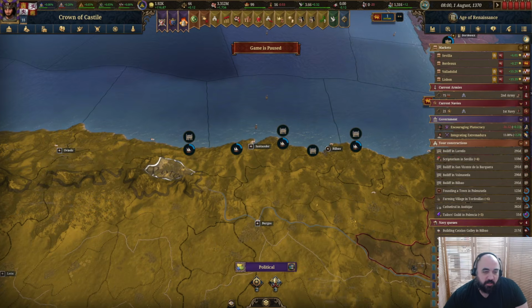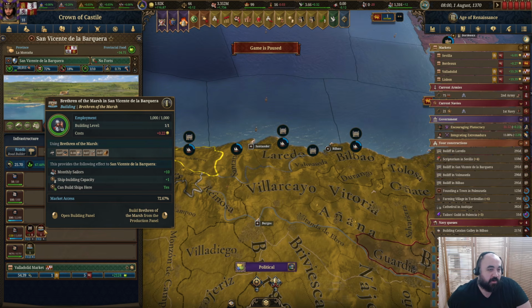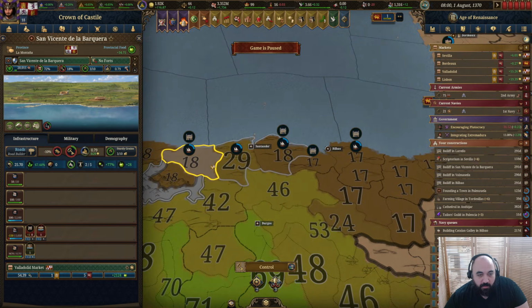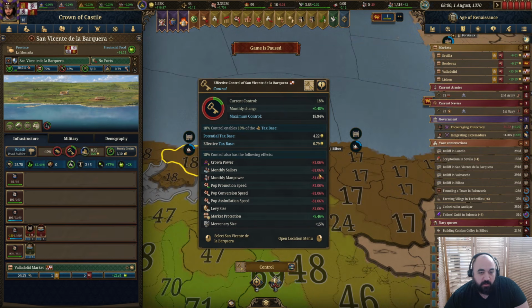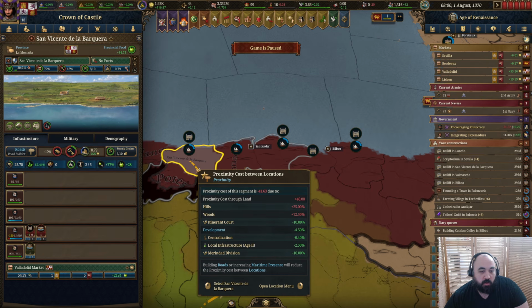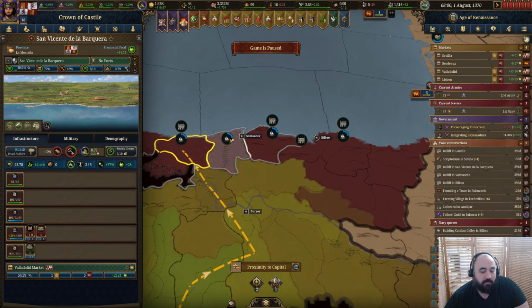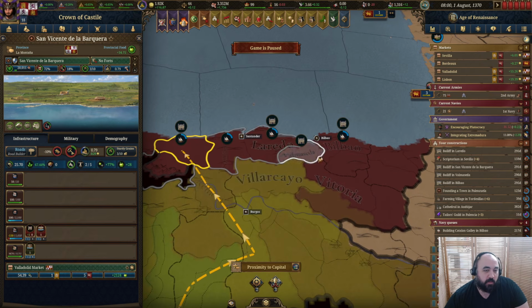So we are building a bunch of bailiffs in the north here, and a big part of why is we get this unique building, Brethren of the Marsh in San Vicente de la Barquera, and hopefully I pronounced that right, and it gives the monthly sailors control. Throttles how many sailors you have, right? So here we see we're getting minus 80% monthly sailors, and so by adding this, we will be getting additional proximity. Currently we have 0 proximity in this location, and so what this will do, it'll add 15 control, and so by doing this we can get more sailors.